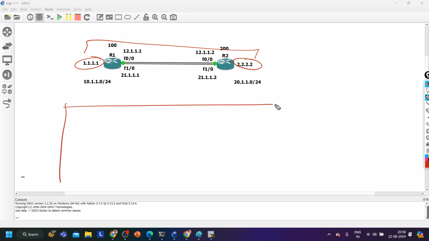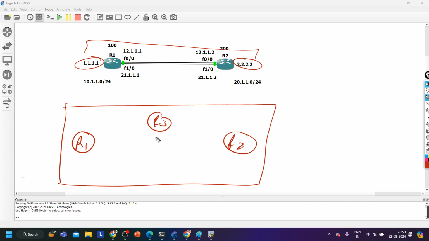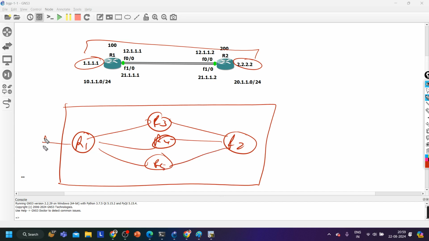Like this is a service provider network. R1, R2, R3, R4, R5. This service provider has customers, one customer over here, customer A, and one customer over here.